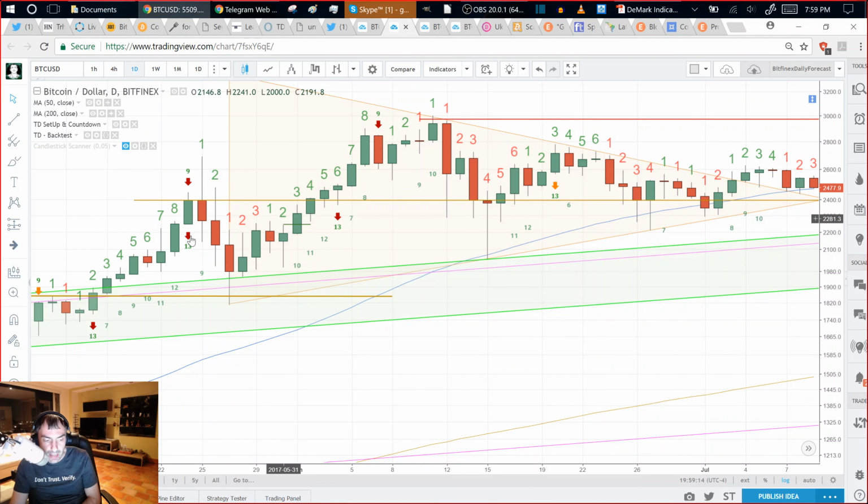Okay. Now, there was actually no short entry here at any point. Now, you could have shorted off the 9, but this red 2 never traded below the red 1. And the red 3 never traded below the red 2. So the daily candles never told you to officially short the asset. Okay? But it had told you to officially go long the asset right here. And now you're going up.